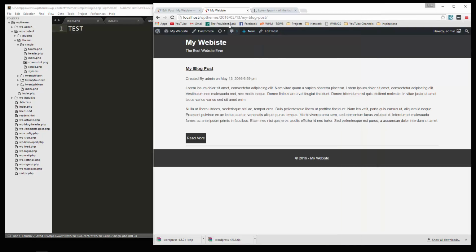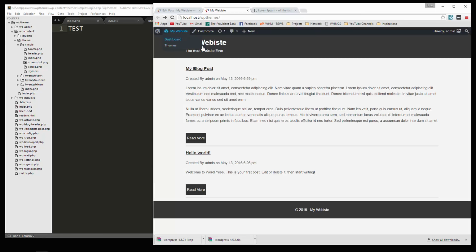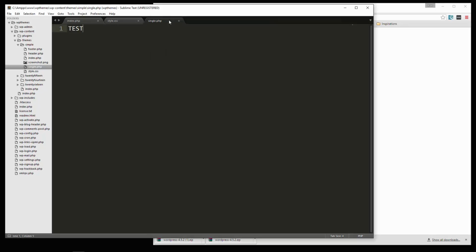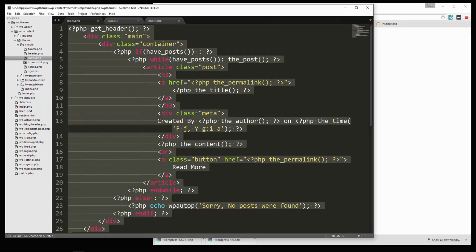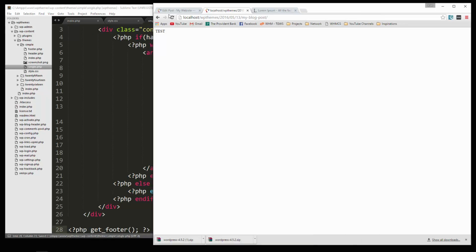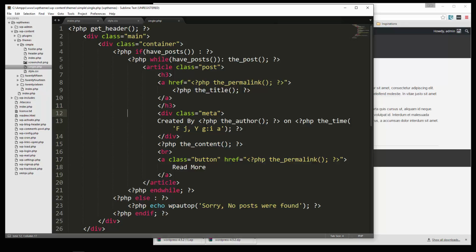So if we go back here now and reload, we get test. Only on that. If we go back to our main website, our main post role here, it's fine. But if we go to a single page, we get that because it's automatically looking at this file. So what we can do is use index.php. We can use that code as a starting point. If we paste that in there and save, it's going to go back to how it was. Now we can change whatever we want here, and it'll only take effect on the single page.